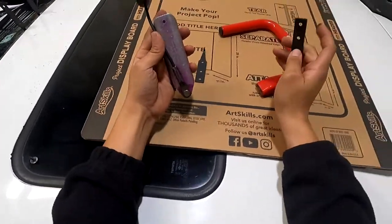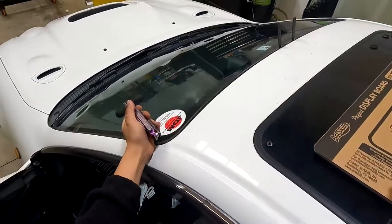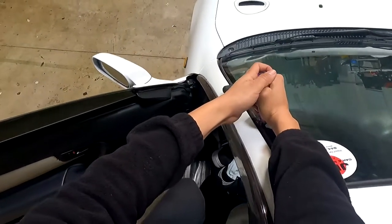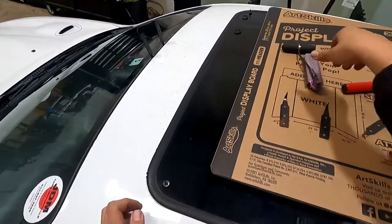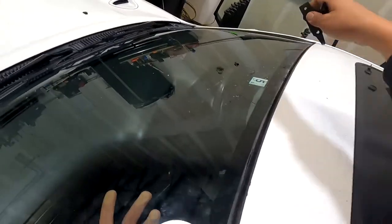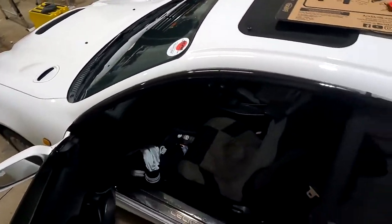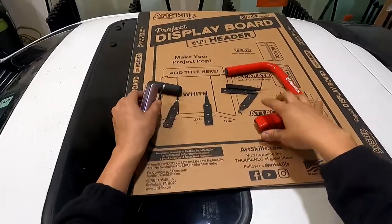It's good to have both of these tools. A lot of times if a windshield is really tight and I can't cold knife it, I'll have my assistant pull the cable down and I'll angle back while he pulls — we get an easier cut with two people. But most of the time you shouldn't need two people unless the urethane is very tight and isn't giving you the leverage or height you need.